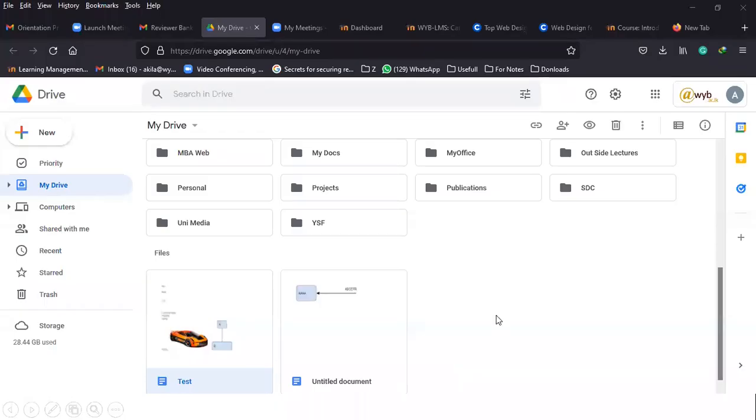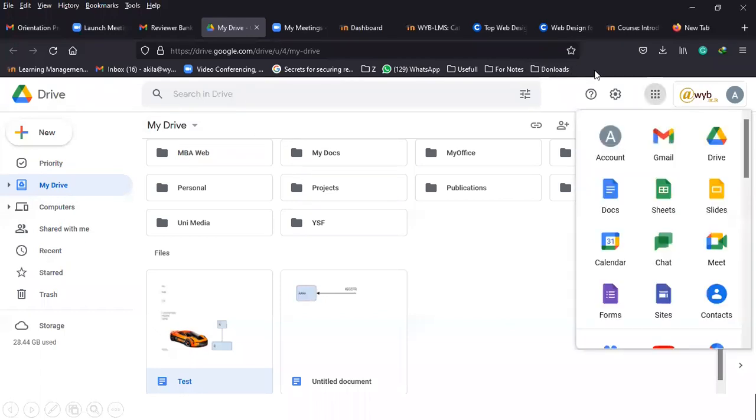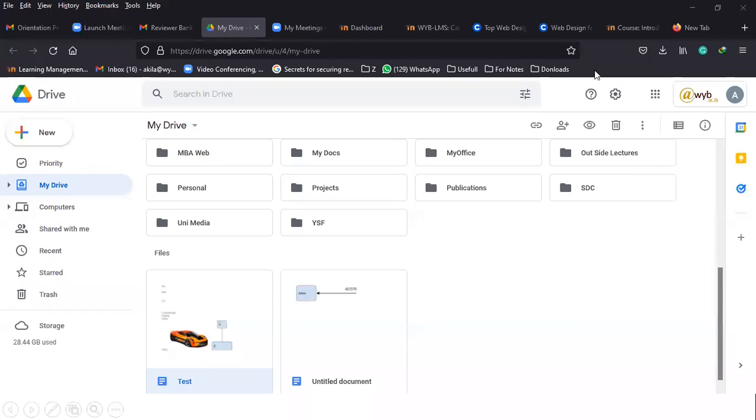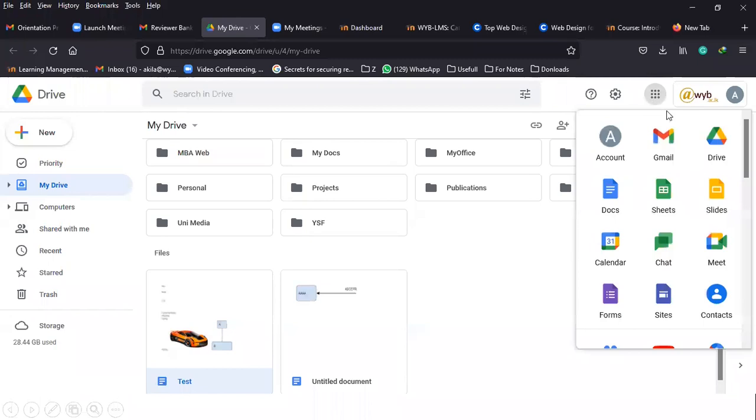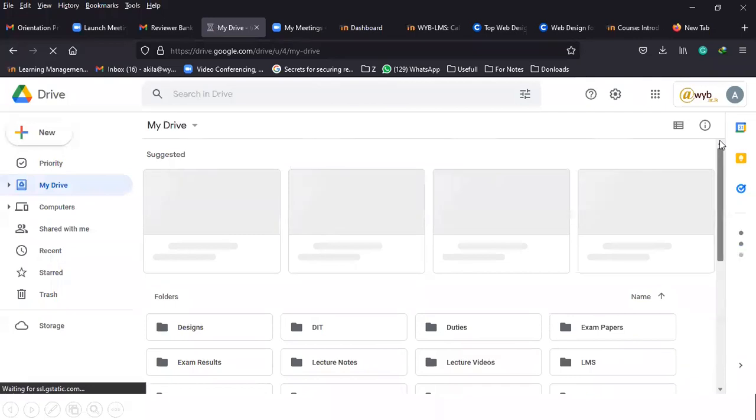Right. So here, when you log into your email account, you can see this apps icon. And there you can find Google Drive, Google Docs, Sheets, Forms, Calendar. So those applications.